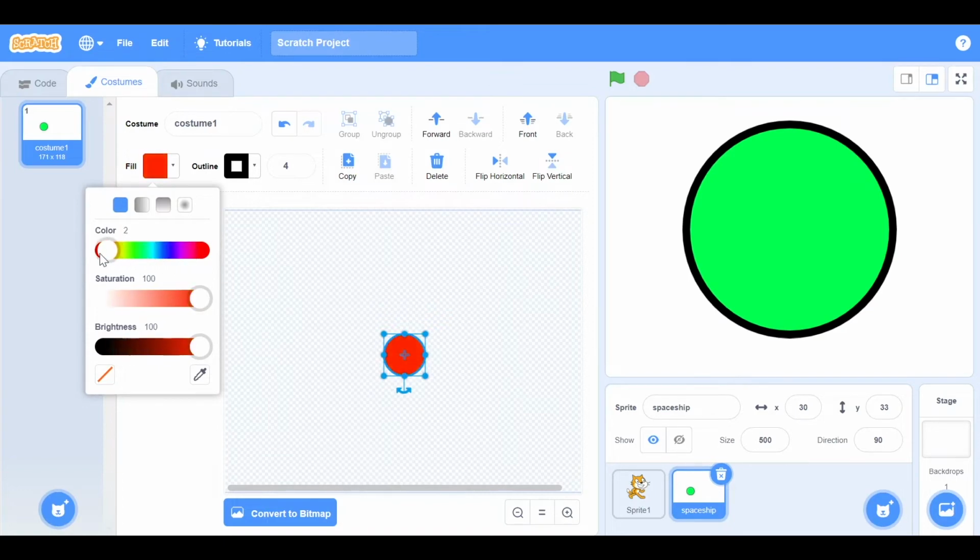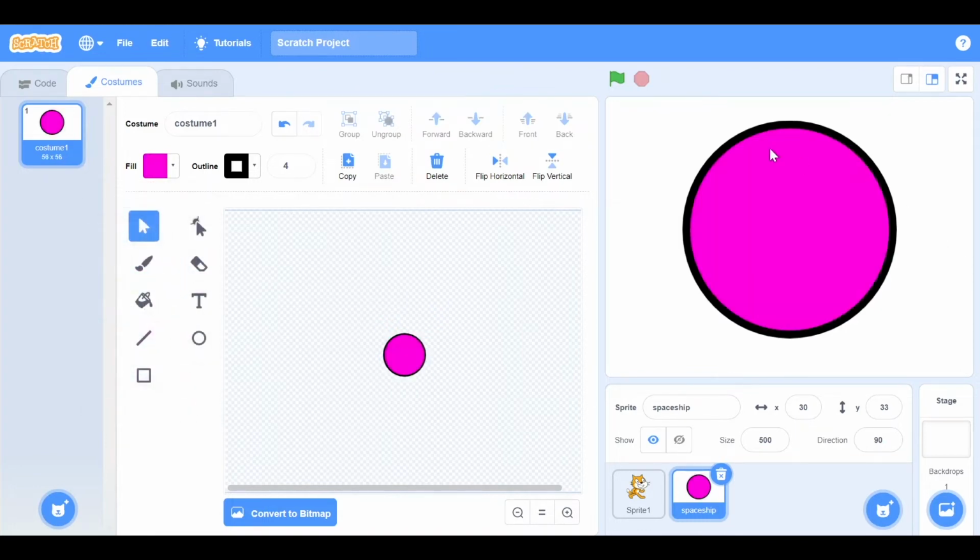Now these are general colors. Okay, if you play with the saturation, it kind of takes the color out of it a little bit, so it kind of softens the color. That softens it down to white, and that makes it quite strong. And then of course we've got our brightness here. If you want it to be quite dark, you take that one down. If you want it to be really light, you take that up. So I generally like to have the saturation quite high and the brightness quite high, and then we have all of our bright, vivid colors. And so there's some really cool colors that you can choose from.